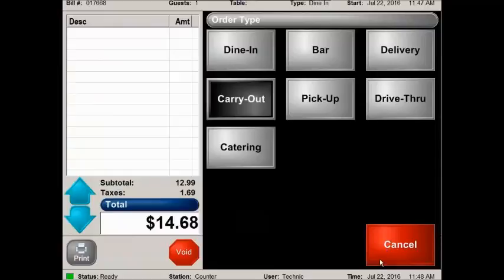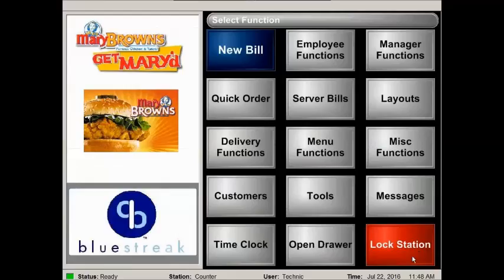Getting on to our end of day process. Our end of day now is done by the supervisor or the manager, so we are signing in with a supervisor or manager code. There are always 3 steps to do the end of day. The first step we've eliminated for Mary Brown's, which is closing off the credit card batch. That happens automatically at 3 a.m. on the Chase machine, so we can go directly to step 2.